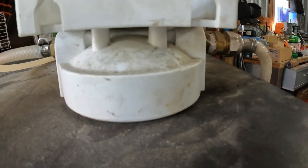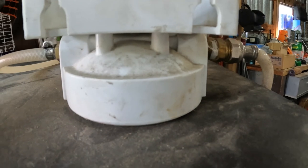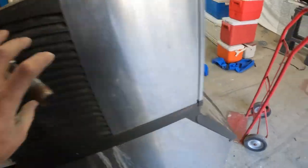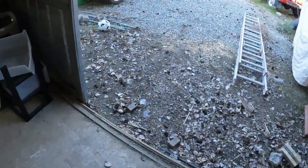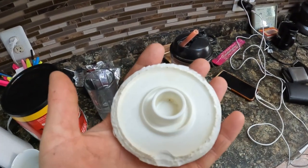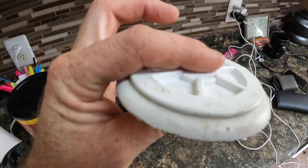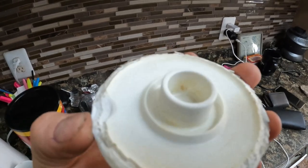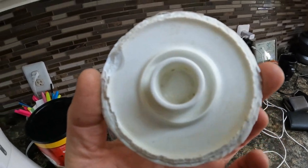That's the top of it here and hopefully it should be good. We got all the drain pipe and everything hooked up. Now I've got to figure out how to hook a garden hose to this and come in from the outside. Just got done with evening chores so we're finally able to get back to this — only got about a half hour though. This morning I turned the ice maker on with the water and the glue job did not hold. This thing literally exploded and flew across the garage. I think we've got to go buy a new filter housing.